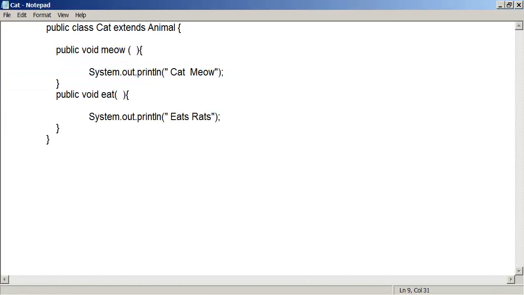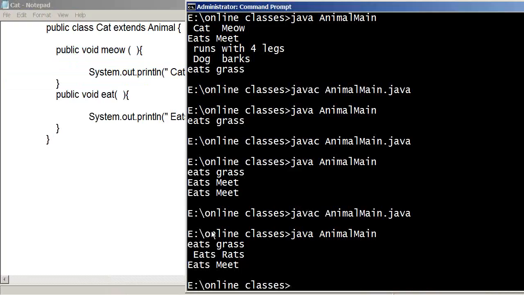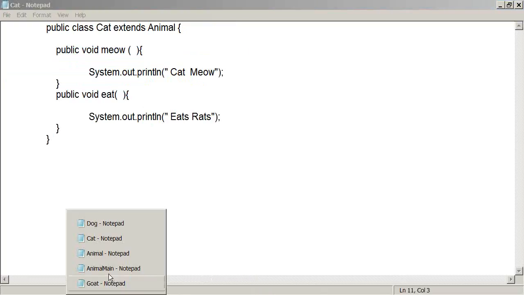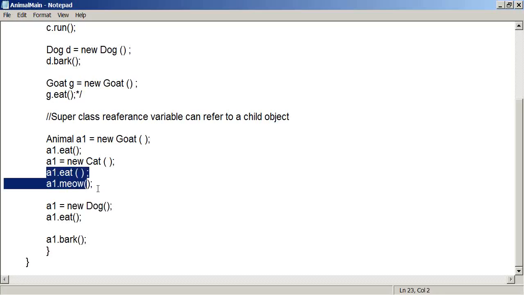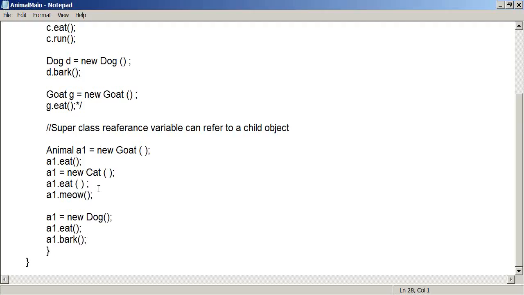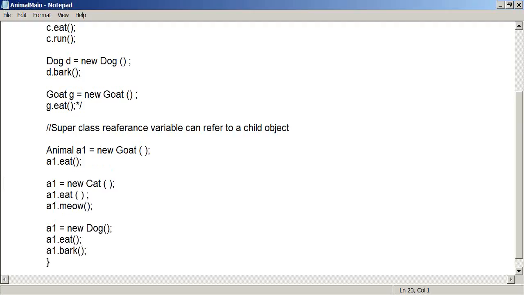Right? And you have seen each rat is getting executed for you. You can see on the screen. Now in the same way I am trying to call mu method of the cat. Does it execute? If it executes, what happens? Come on guys, say yes or no. That's it. Now eat method and mu method. I am trying to call these two methods from A1, and new cat is there in the A1.